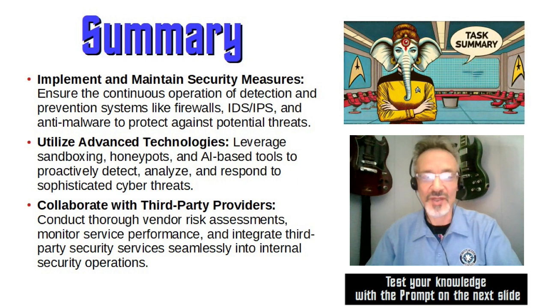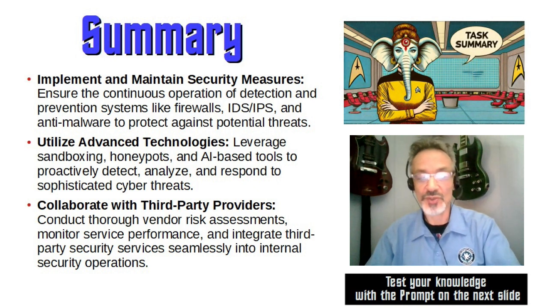Alright, let's summarize Task 7.7. We briefly went over some key concepts like firewalls that remain crucial defense mechanisms. Today we have next-gen firewalls and web application firewalls that add layers of protection far beyond simple IP traffic filtering. IDS/IPS, intrusion detection and prevention systems that work in real time to identify and mitigate threats before they cause damage, integrating with SIEMs for a broader security view.